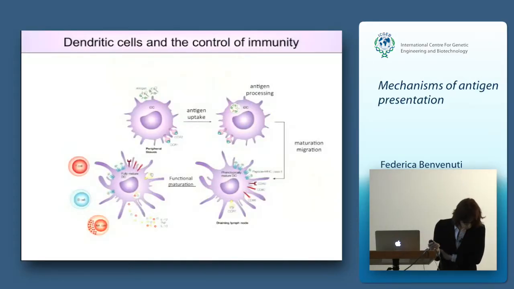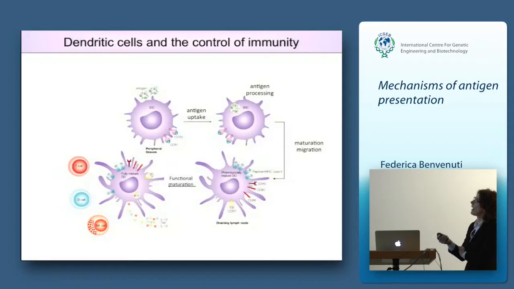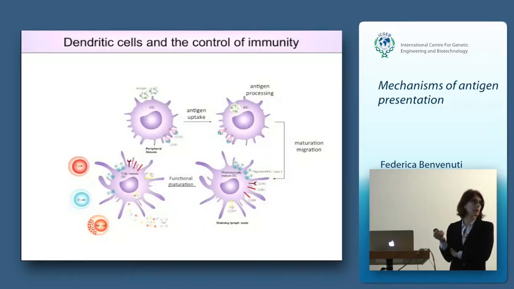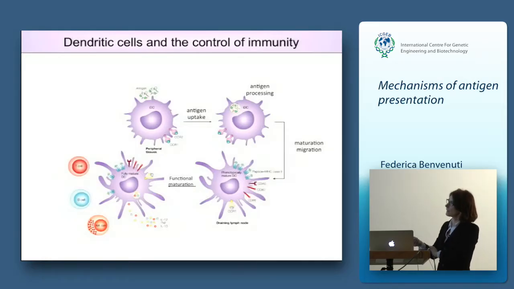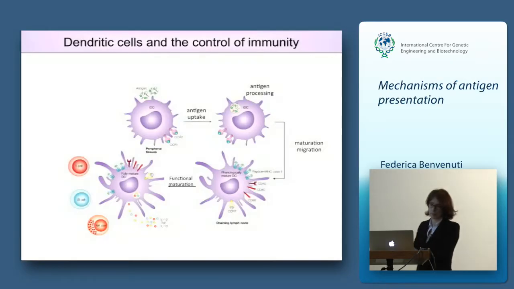Dendritic cells are so good at activating T cells because they have a very high endocytic capacity and express a vast array of endocytic receptors. They have a specialized antigen processing machinery, which I will go back to in a few slides. They can migrate out of peripheral tissue to reach lymph nodes, and once they are in this mature stage, they express a lot of co-stimulatory molecules and secrete soluble signals. These three signals together, MHC peptide complexes, co-stimulatory molecules, and soluble signals, are very critical in activating, as I said before, T cells, B cells, and NK cells.